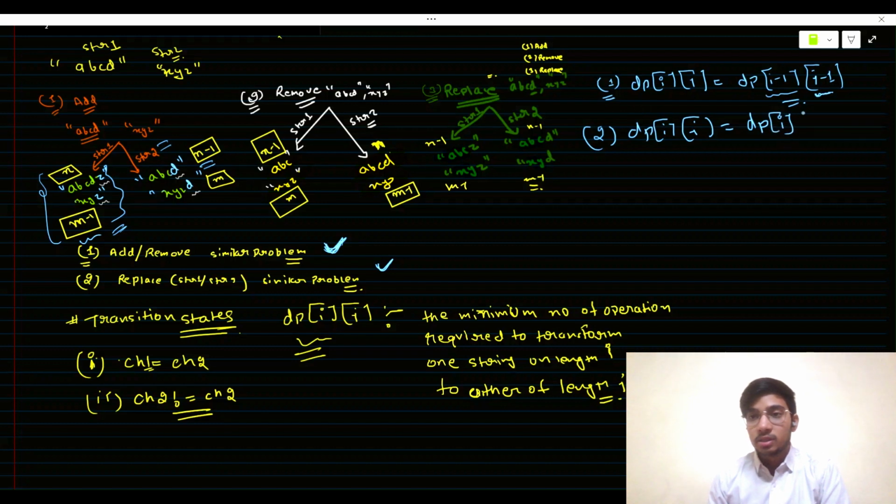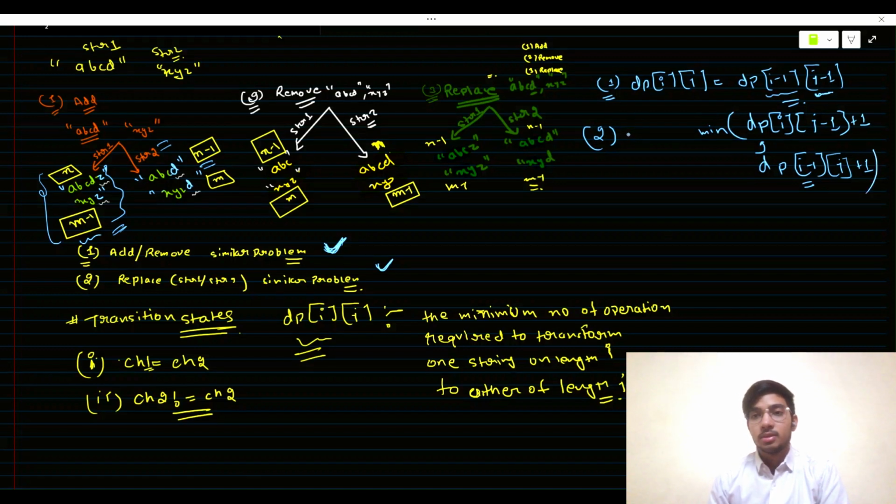if the length of the string 1 remains the same and the length of the string 2 reduces by 1, and I do an operation. For the second option, if I apply the operation on string 2, the length of the string 2 reduces, the string 1 is reduced, and the second one remains the same, and add plus 1 because I am doing an operation, and I have to take the minimum. I have to find the minimum, right? So the minimum of these, right? This is something that I can do if I replace, if I add or remove.